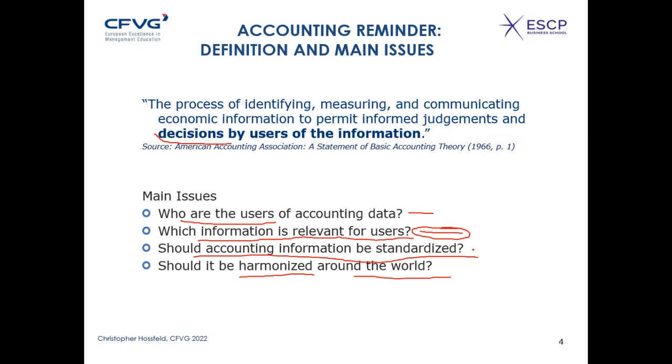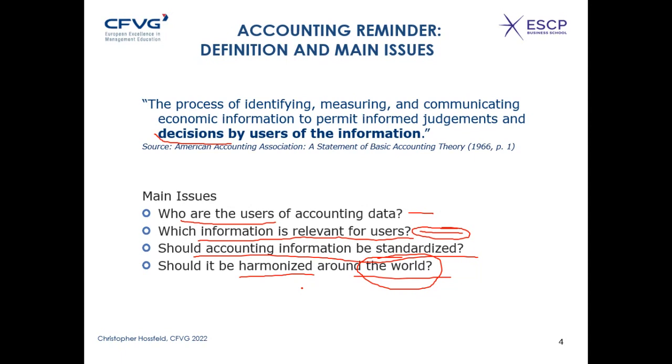In one country, that is the minimum. Should we also have harmonization or standardization around the world? The answer is also yes. Why? Because more and more investors have an international orientation. If I'm a Vietnamese investor and I want to invest money, my alternatives are not only Vietnamese companies but also companies in other countries. Therefore, in order to compare Vietnamese companies with companies from other countries, I need some harmonization and standardization across borders. So, yes, we need this.